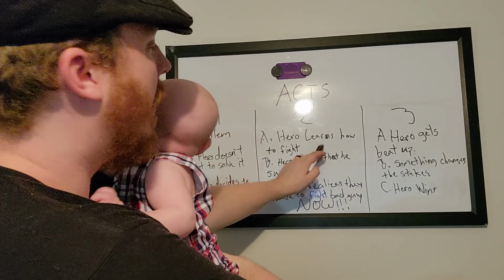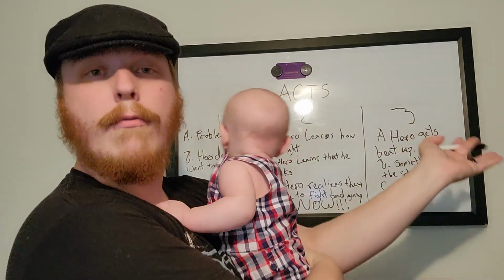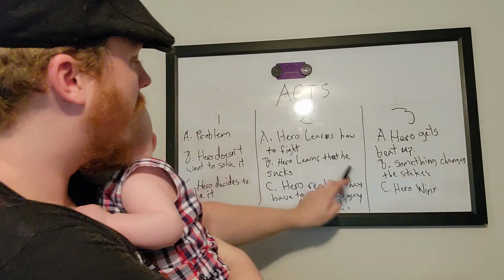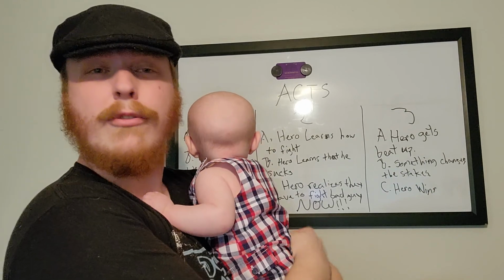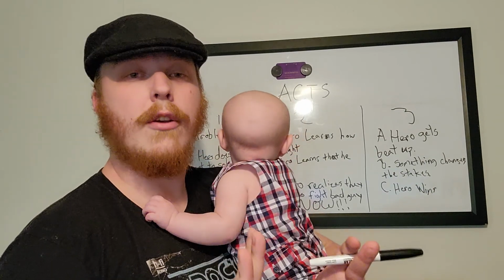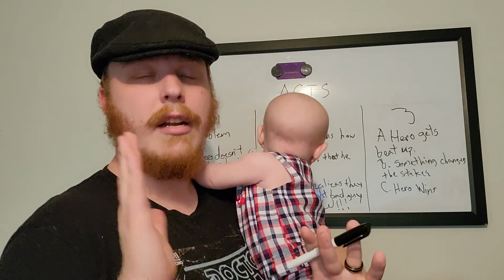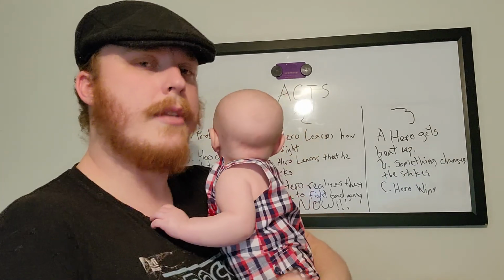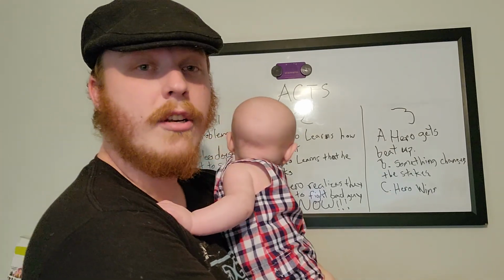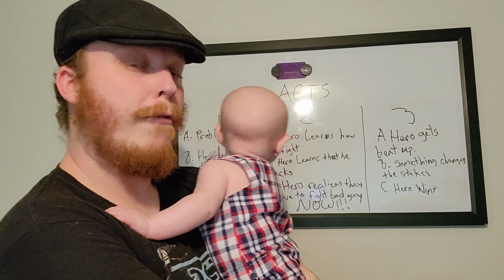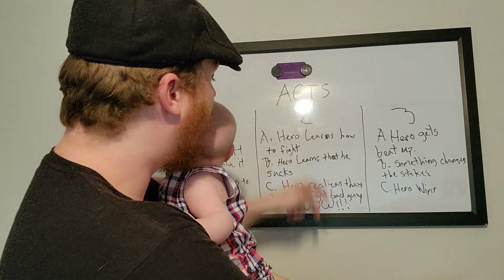Act 2. Hero learns how to fight or how to solve whatever problem it is. Whatever the problem is, he learns the tools. Part 2. The hero learns that he absolutely sucks at whatever it is he needs to do to fight the bad guy. If the bad guy is a chess master, this is the point where he learns that he really is not ready to take on basically anyone at chess. If the hero's a kung fu master, this is the part where he realizes he can't fight. This is typically where you'll see a training montage right around here-ish.